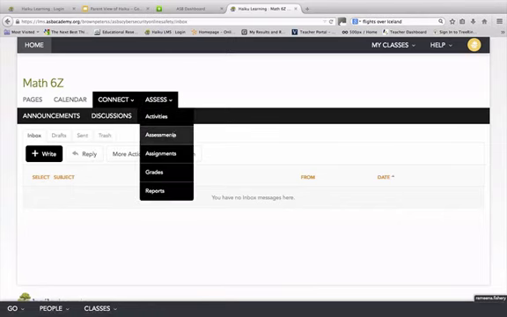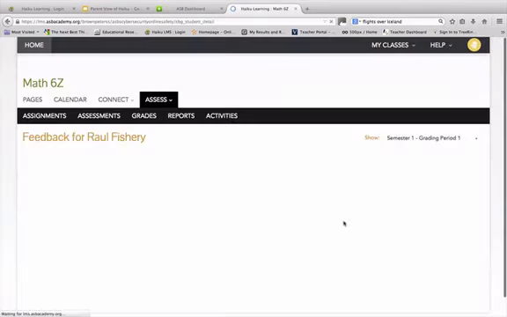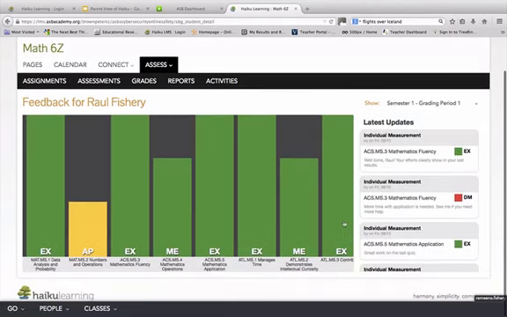There, the activities, assessments, and assignments are posted, and you can have an overview of all of those with their due dates. But let's take a look at the grades and discuss the grades section of the Haiku Learning. Okay, so you can see that grades have been posted for this student.